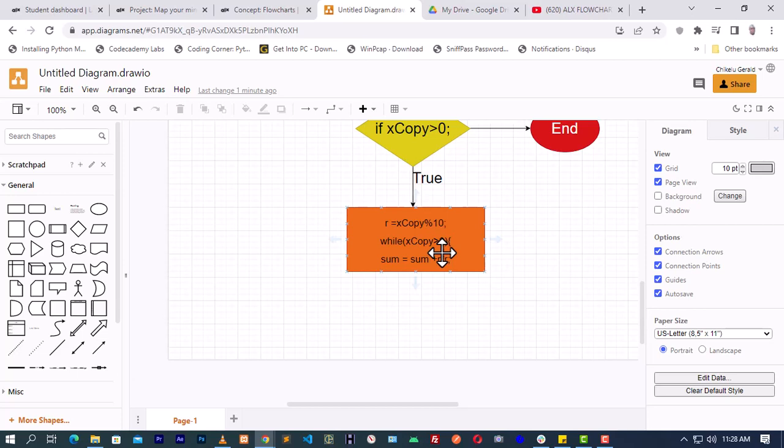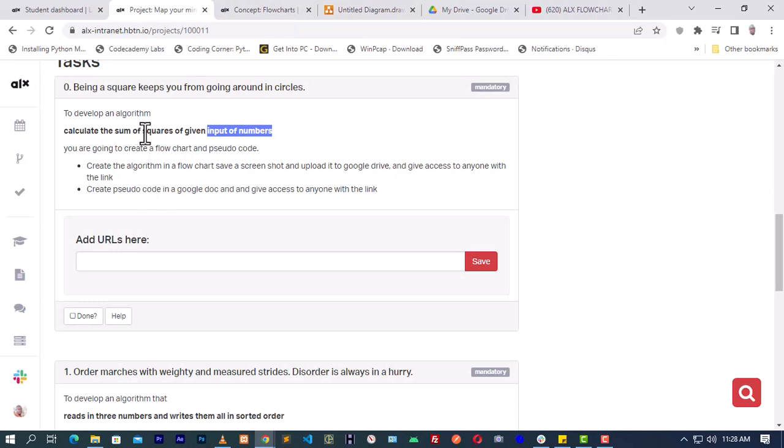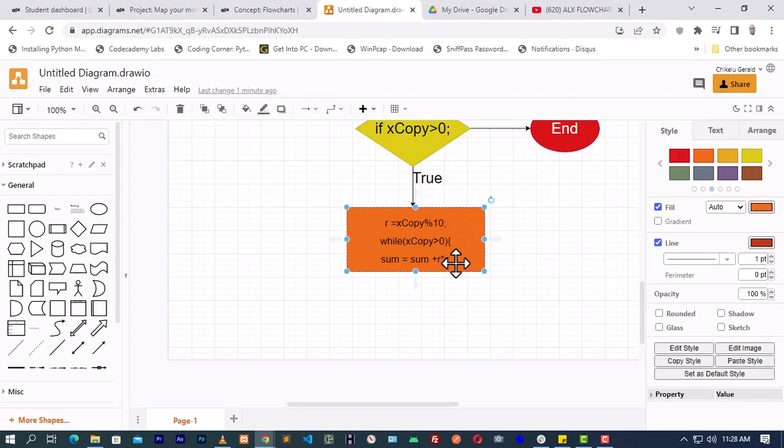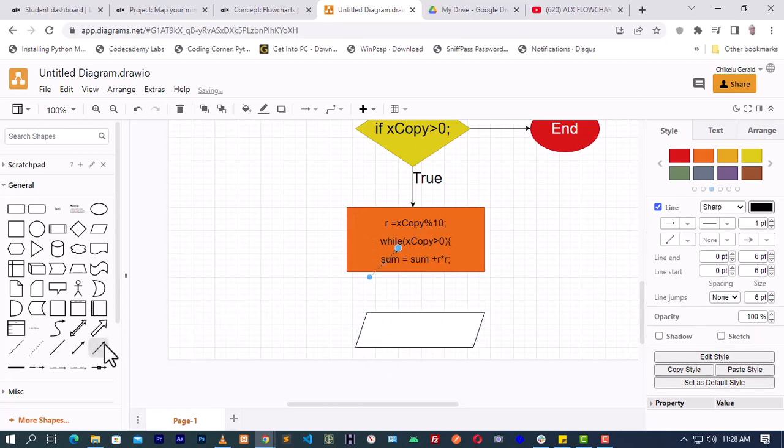Now after doing this, you need to print out the result. We have this icon, the parallelogram, to print out the result. But before you add this parallelogram, you need to add your arrow, your directional connector, to connect this particular step to this one.